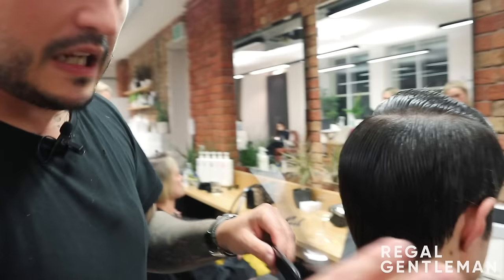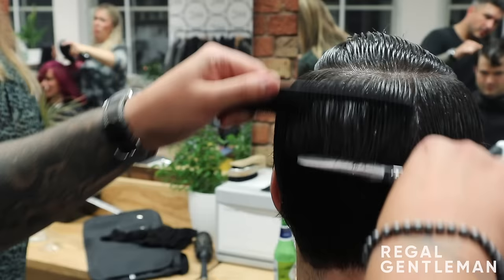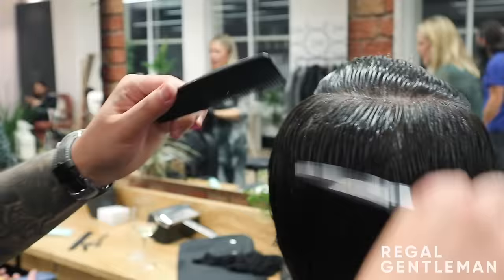If you use a 5-inch scissor or something, you'll be there a lot longer than you would be with obviously a larger scissor. So what we do, you come around this side now. Same idea as when you're doing clipper over comb. You're looking at the point of reference where you're going to start. Only difference with this one is you're working with a scissor. So what you do, slide the comb in. So you find the point of reference where you want to start. So just about half an inch or so below the horseshoe section. And we're still working to keep this nice square finish in this.